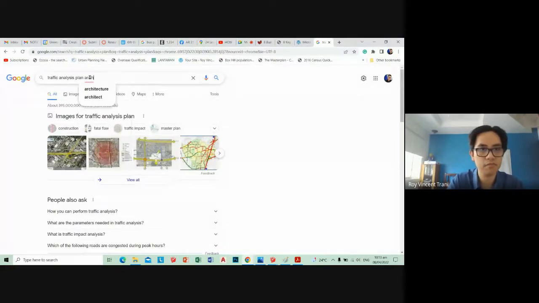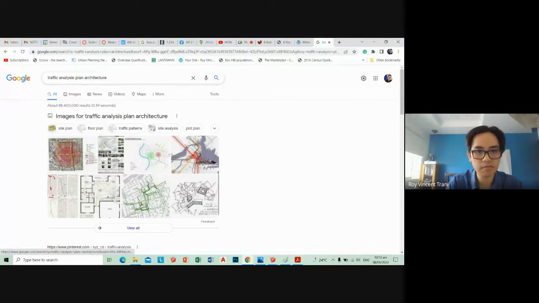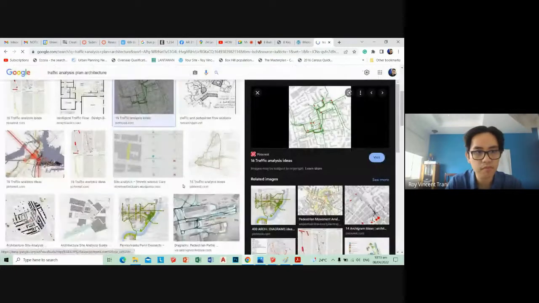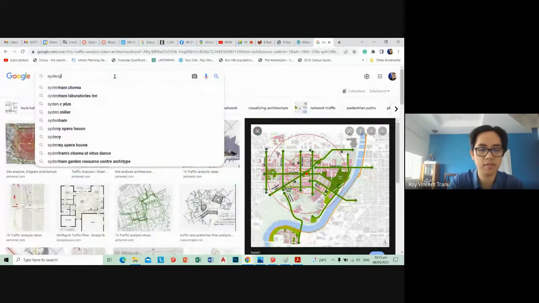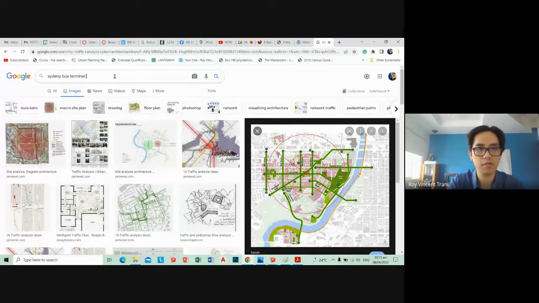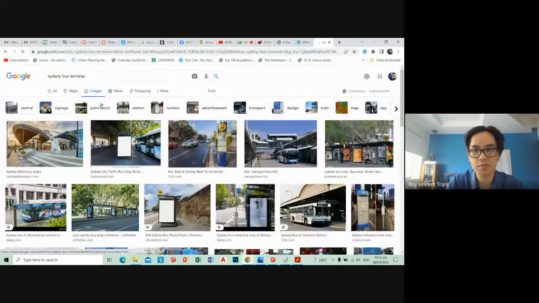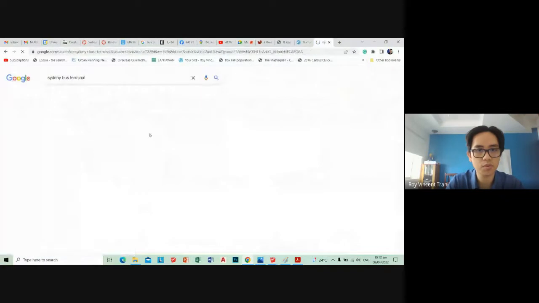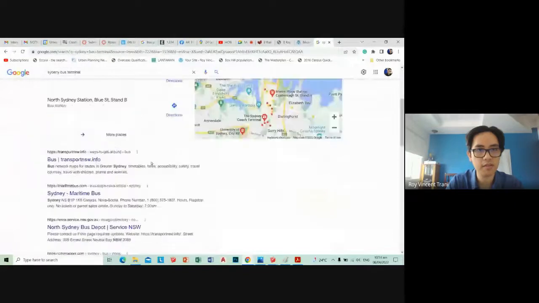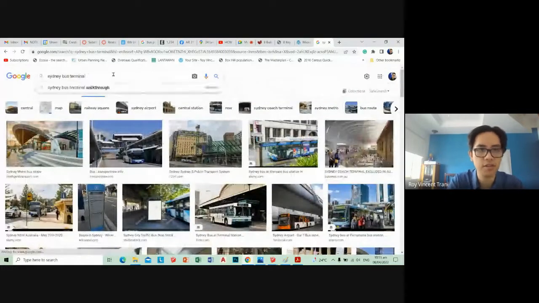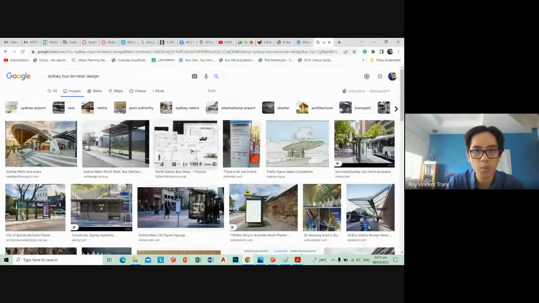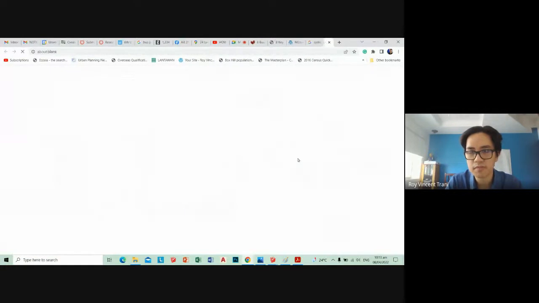Architecture. Let's see. Nope, not that one. I saw an image for this. Can't find it. Standards or design. Okay, maybe this one. They have the pathways here. I don't think so. Anyway, so I'll just draw it on Paint.